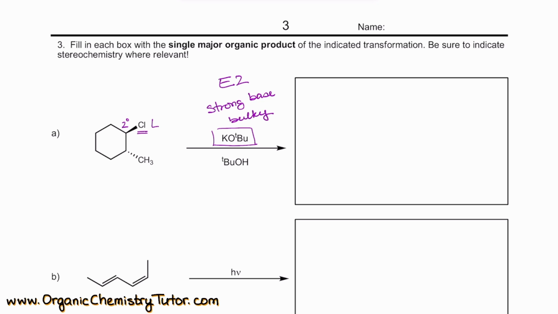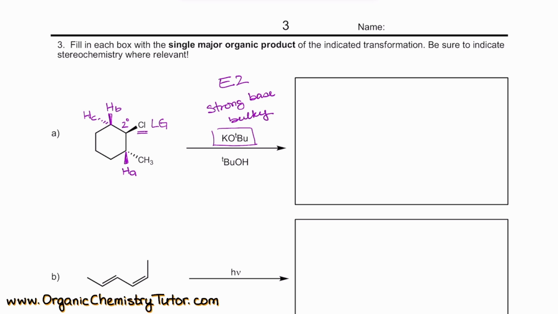Well, the leaving group in this case is obviously going to be a chlorine, so we have multiple different hydrogens which we could potentially choose from. We have this hydrogen over here, let's call it HA. We have this hydrogen over here, we'll call it HB, and I have hydrogen over here, I'll call it HC.